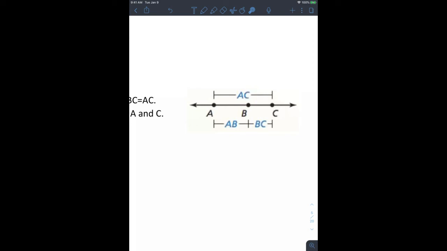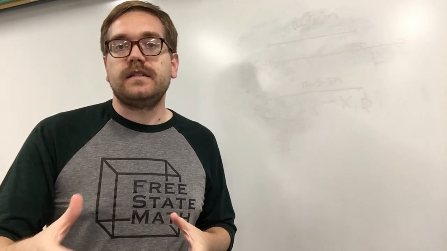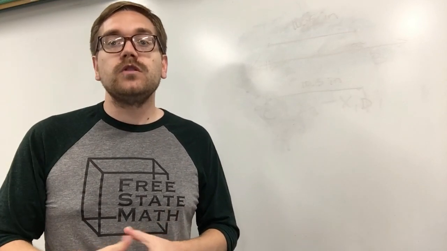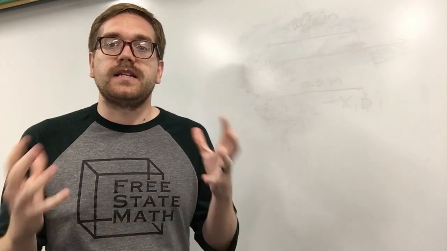Notice that the reverse is also true. If AB plus BC is equal to the total distance from A to C, then that means B is in between A and C. So we learn about the points from their distances, and we can learn about the distances from where the points are. These are some of the geometric concepts about distance and segments and lengths. We'll explore more later. For now, jump over to lesson 1.2 examples to see how this all works.